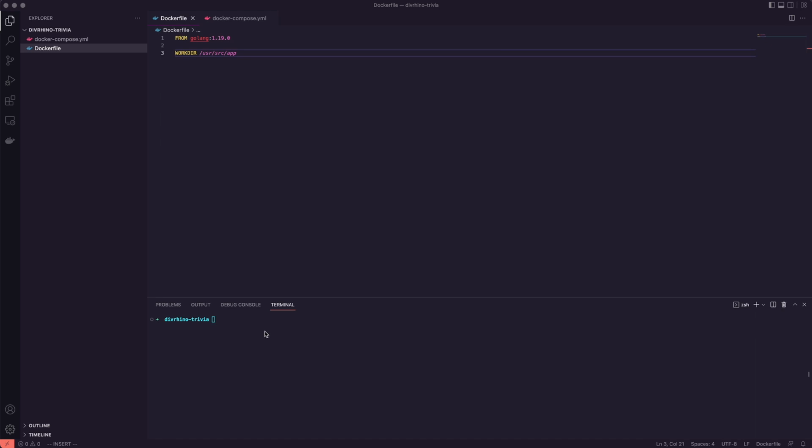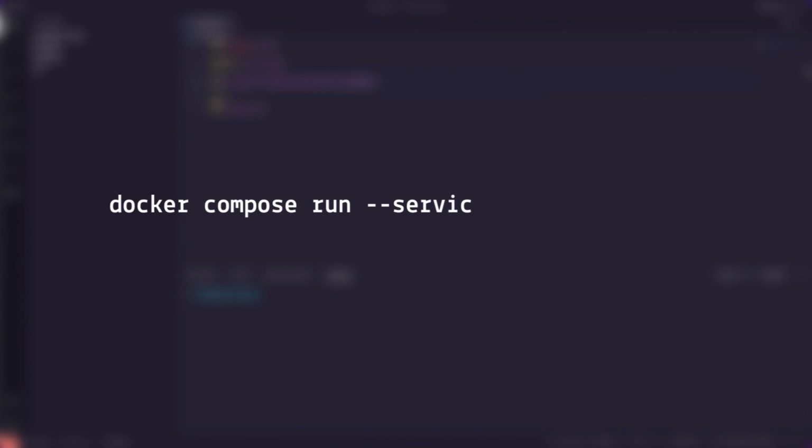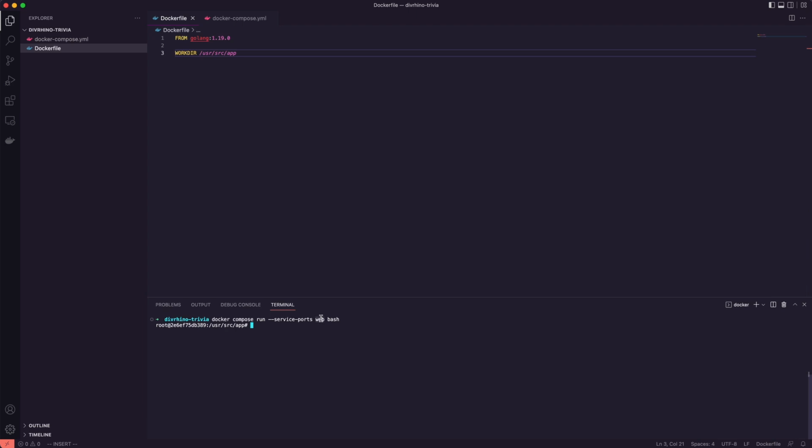When working with Docker, we need to run all our commands within the container's bash. To access this shell, we can use the command on the screen. If you notice, the command is referencing the web service that we set up in the docker-compose.yml file. Now that we're inside the container's bash, we can run the go version command to verify that we have in fact installed Go in the container. The Go version in our Dockerfile matches the Go version that was printed from the container. Now that we know how to enter our container, let's also learn how to get out of it. You may have guessed that we can use the exit command to do so.